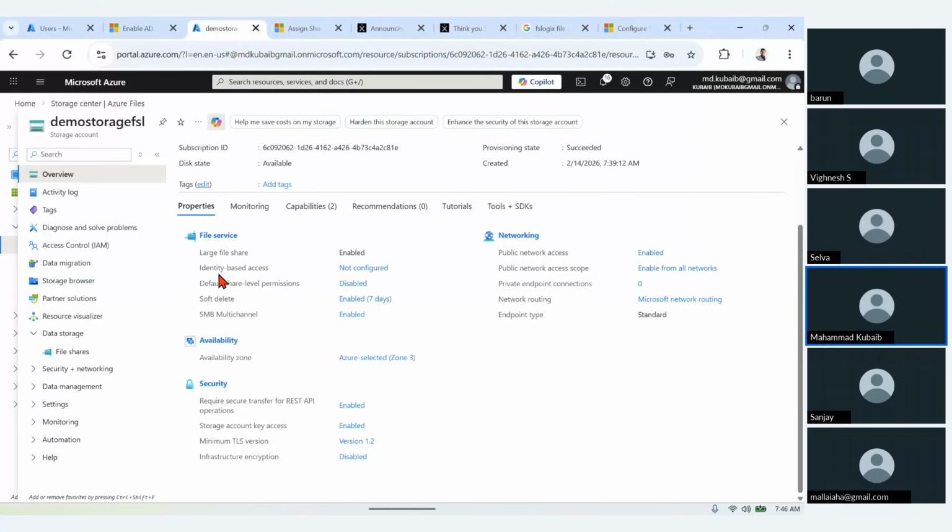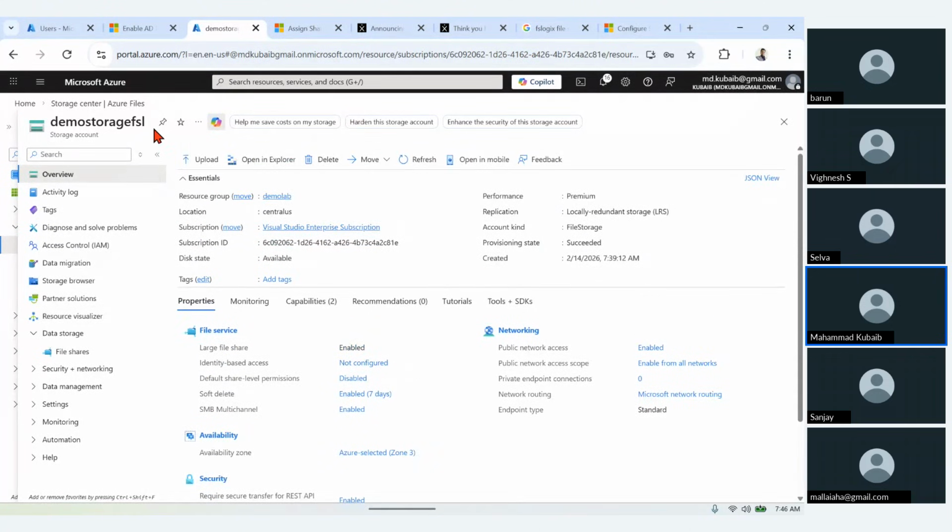Identity based access is not configured, and share level default permission is disabled, which we'll talk about later. The next step is to create an Active Directory connection to this file share.